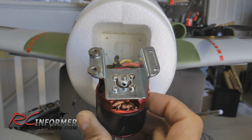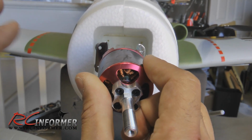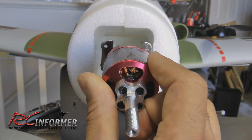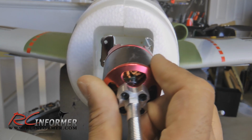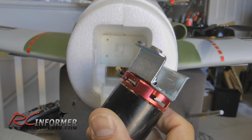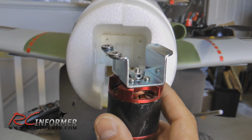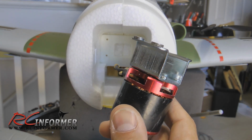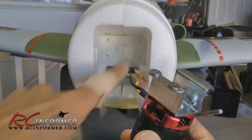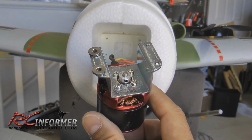When you're done with getting your angle set, you go ahead and put the four screws back into place, refit your cowl, and check your spinner alignment. And if it needs to move a little bit more, then you can apply more washers if you need to use them. If you need too many washers, then the thing may be way out of alignment. And you also might want to consider using longer screws if you start using too many washers, because then you won't have enough screw going into the plastic. But anyway, a very simple way to do this.